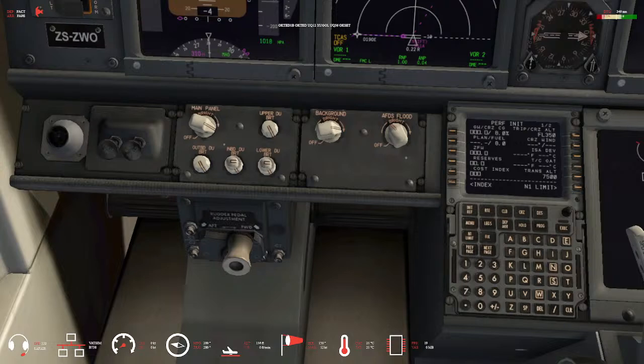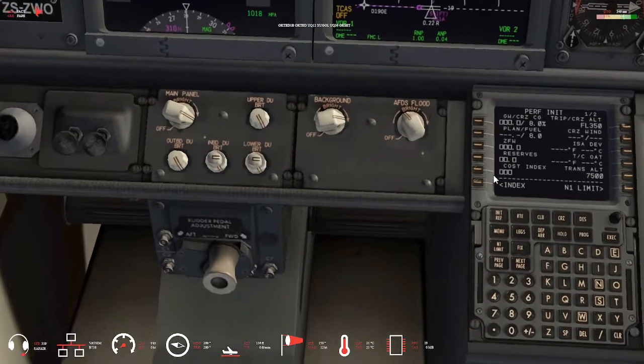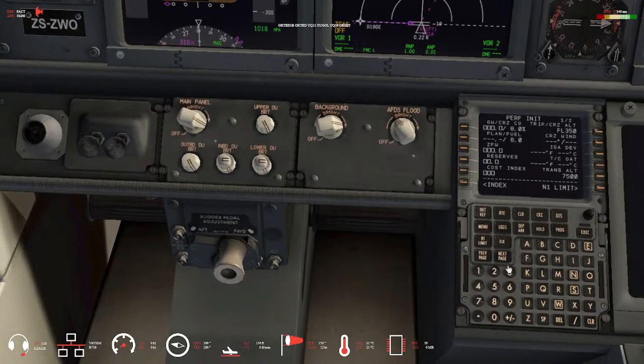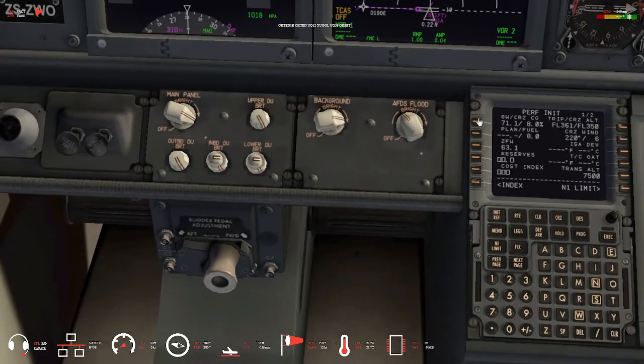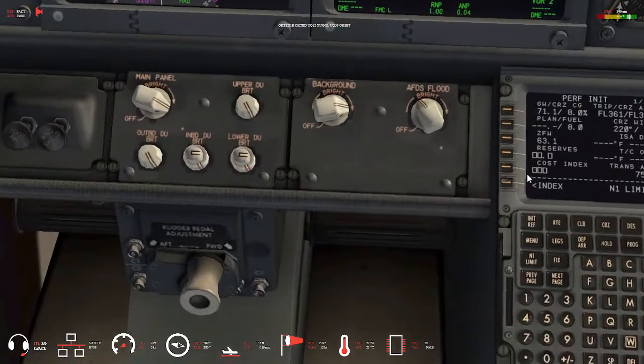Winds are 220 at 6 knots. Okay, we're putting all of that in.